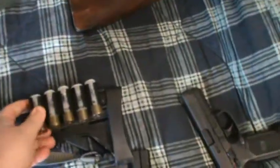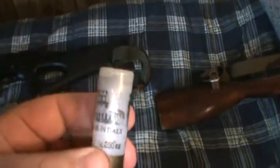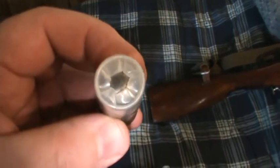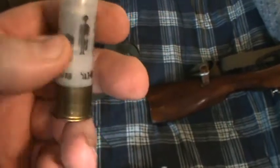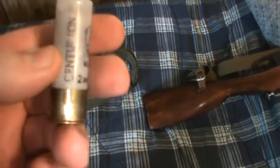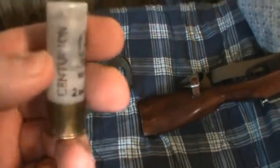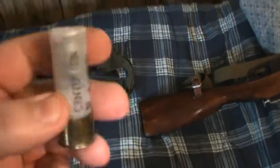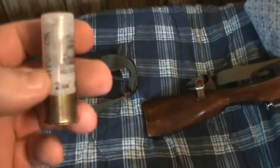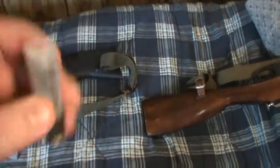This is the Mossberg 500 I have for the house. These shells here, hopefully you can see, on top is a 0.65 inch ball, and then inside are 6 smaller balls. They're like the size of a pea. So it's fairly devastating. I shot at a few pumpkins. There wasn't much left. It does kick like hell, but there's a lot of firepower in here.